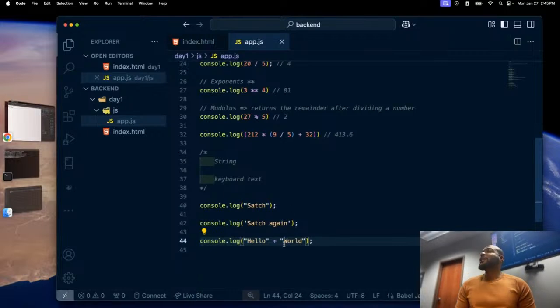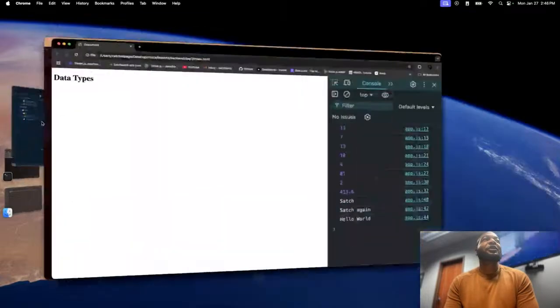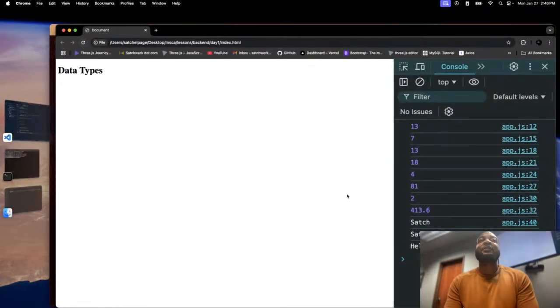Or if I want to be really weird, what I can do is add a space, or concatenate a space, just like I'm concatenating text. In other words, right here after the plus sign, I can add some empty space. Let me create a new concatenation symbol. So I got hello plus space plus world. I'm combining these three strings and it works just fine.